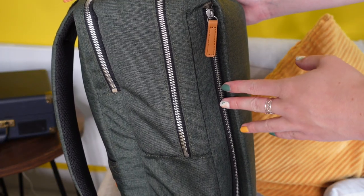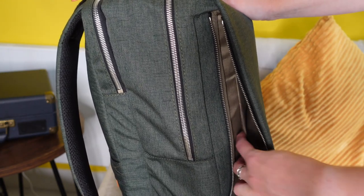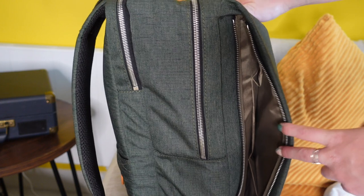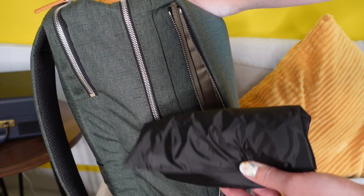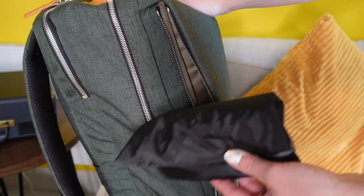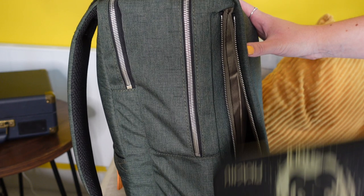I haven't shown you the side pockets yet. There are pockets on either side of the front of the bag — probably one of my favorite bits because of how easy access they are, and there are even more pockets inside: three pockets on this one side that would fit snacks, cables, little bits and bobs. On one side I'm going to put my waterproof rain cover for the bag — you never know when you'll get caught in a rainstorm, and it also means you can use it as a footrest under the airplane seat without damaging the fabric. On the other side I'm fitting my Nintendo Switch — it's a little tight but it all fits.